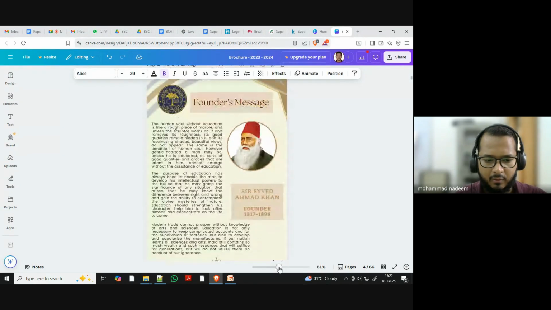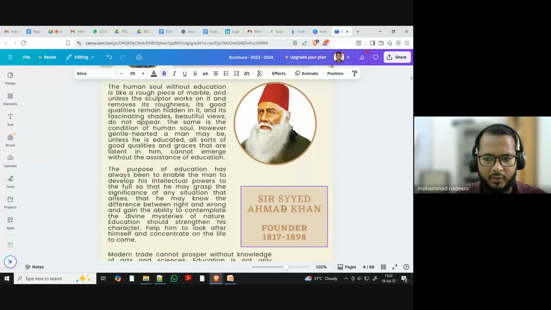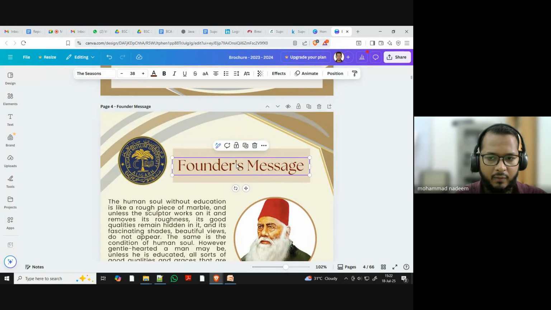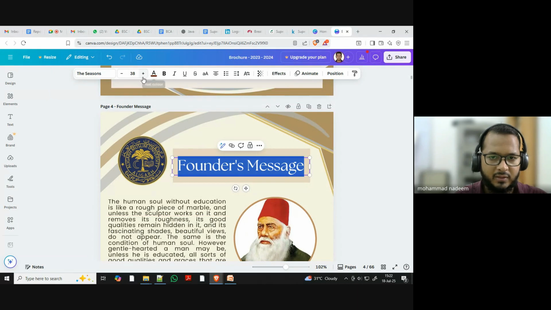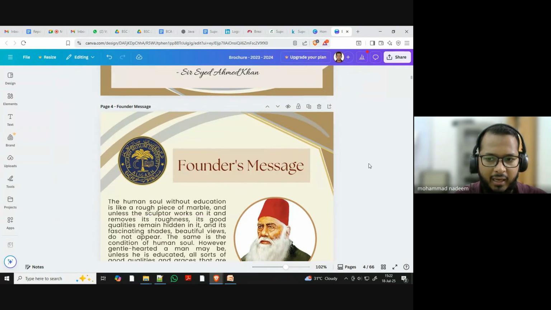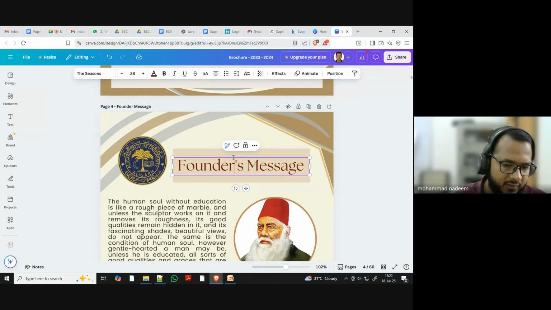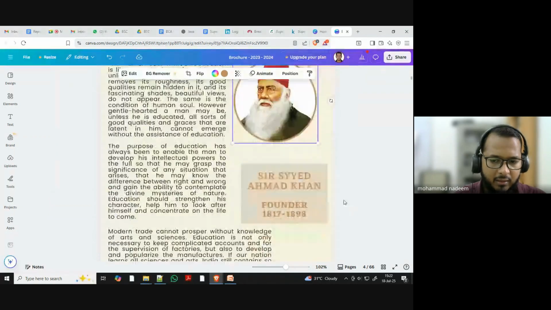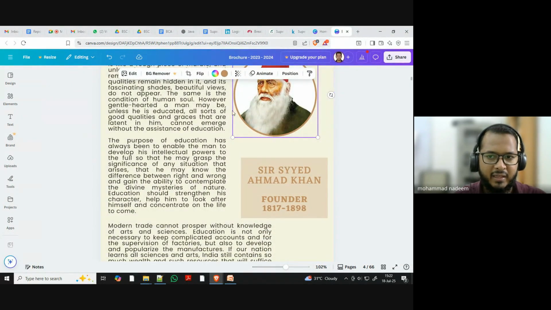Let me zoom this in also so you can view it better. So all of that comes with different options. You can change the color, font size. You can add a new message there. You can add a new box there. You can add images. And it makes all these things very convenient because it comes with lots of options in terms of what font size you can use, what color you can use, and the arrangement is really nice. All right.